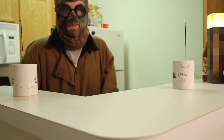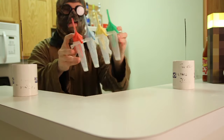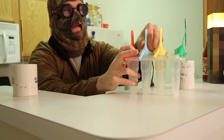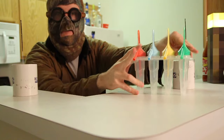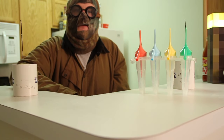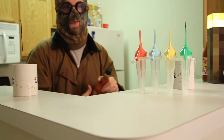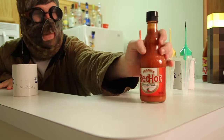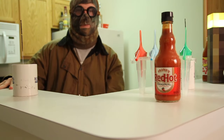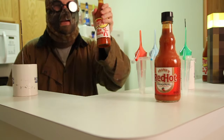Today we're using some really simple ingredients. All we need is the hot sauce and a little popsicle mold. We're going to be using four hot sauces. Two of them are going to be generic — we're talking Frank's Red Hot, everybody knows Frank's, and the classic, a little Texas Pete.